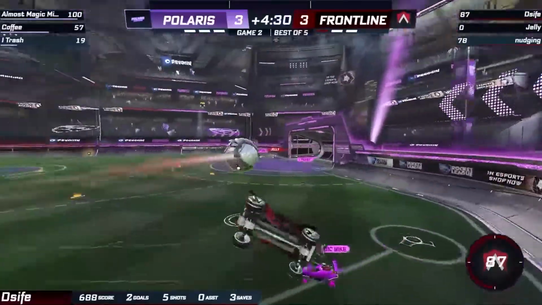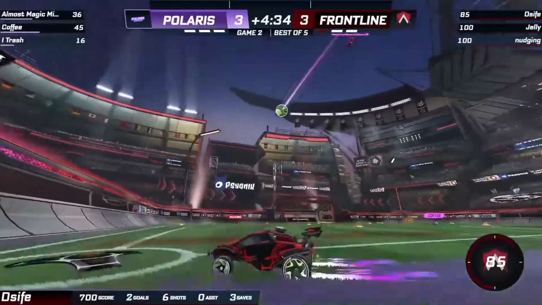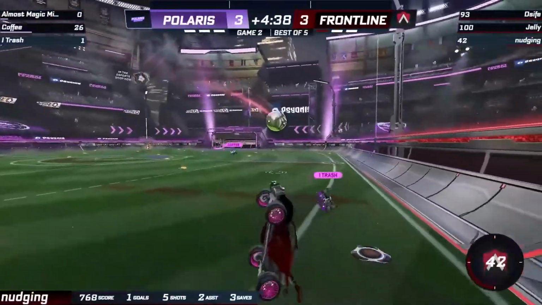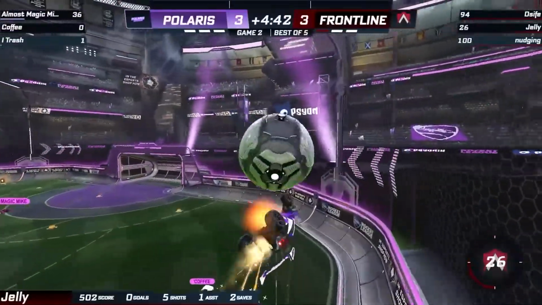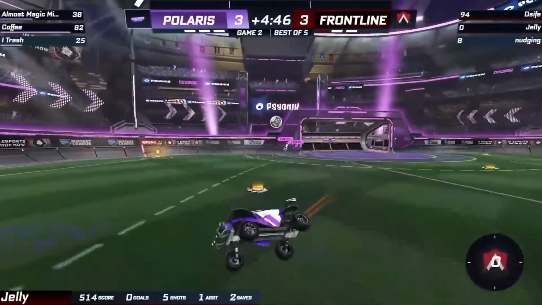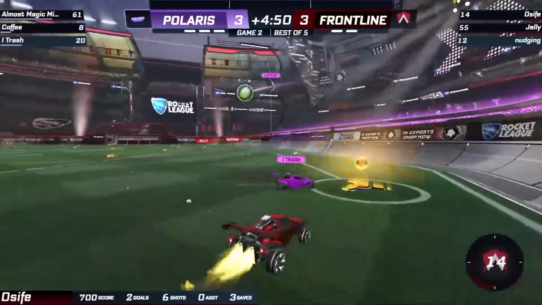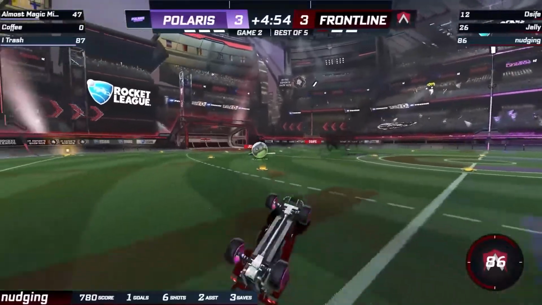How about that save from Magic Mike into the corner, and the rebound blocked by his teammate Trash. Now it's Nudging alone, needing to buy time for the rest of his red teammates, and he does so phenomenally. Over 2, and Coffee is just forced to slow things down at the center line before giving up possession to TFL, and the eventual no, blocked by the post. Thought that was in. Nudging almost sealed it for Team Frontline, but instead they have to reset.